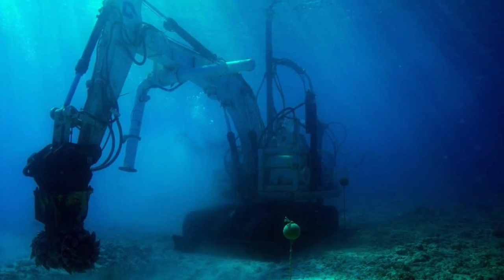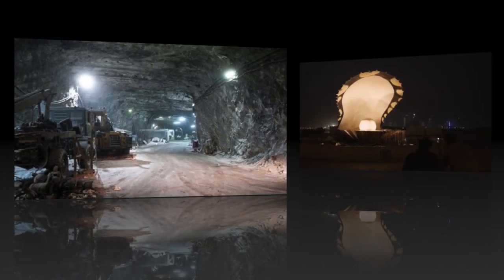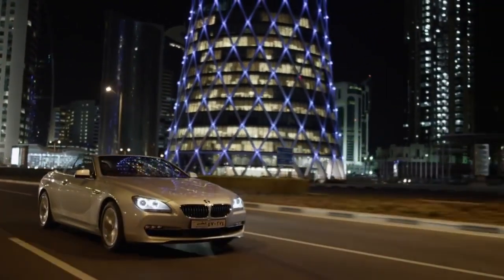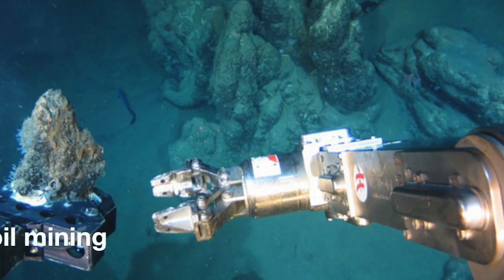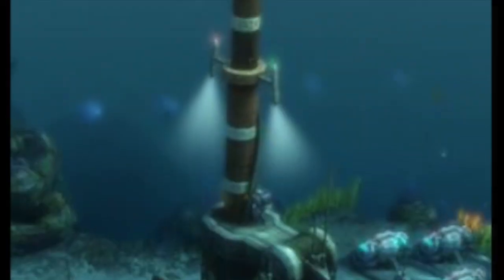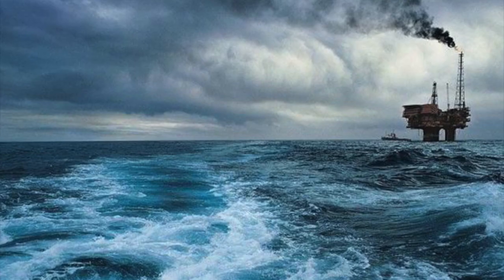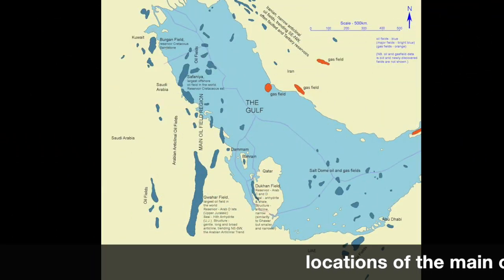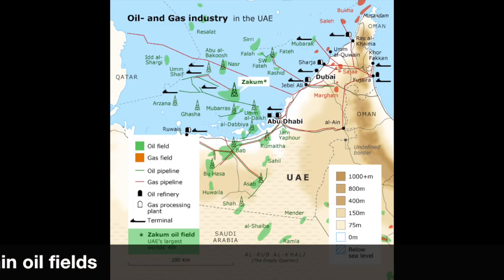The discovery of oil in the late 1930s and the succeeding industrial boom in the 1970s brought enormous wealth to the Gulf region, along with intense economic activity. The Arabian Gulf contains an estimated 50% of the world's oil stocks, and as a result plays a strategic geopolitical role. Different Gulf states are able to extract and mine oil from different geographical points in the Arabian Gulf.